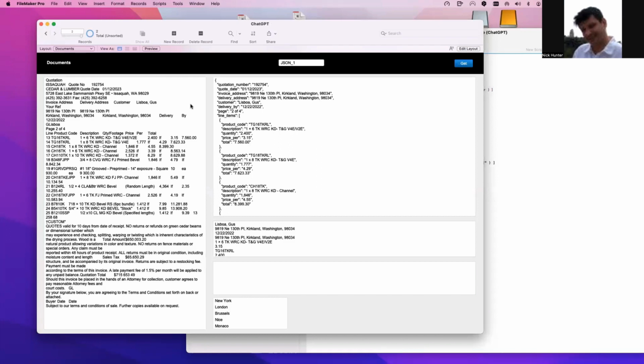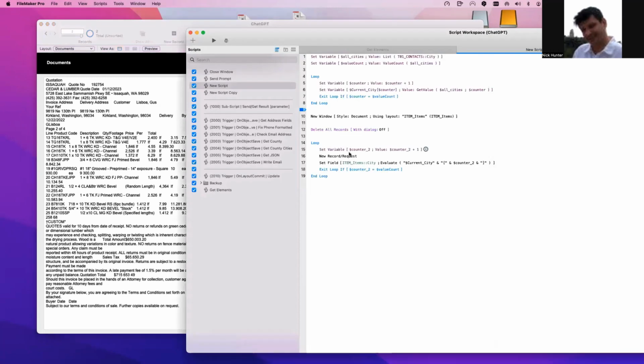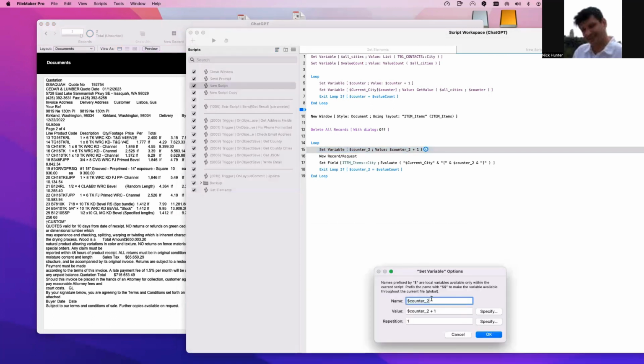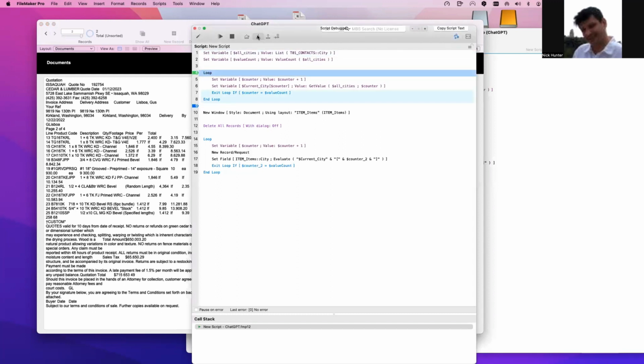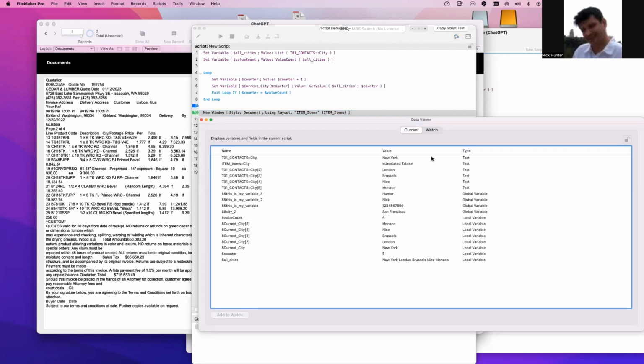Another great example of how to use repetition in a variable. If I do this, I'm going to get screwed, literally. Why? Because it does this. It said 1, 2, 3, 4, 5. So the counter says 5.